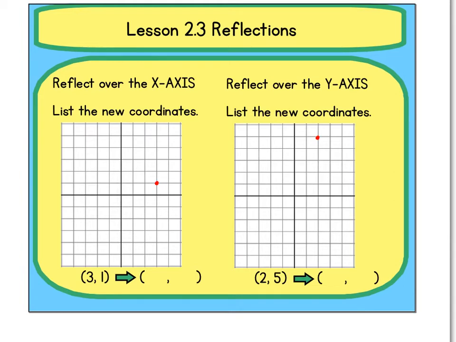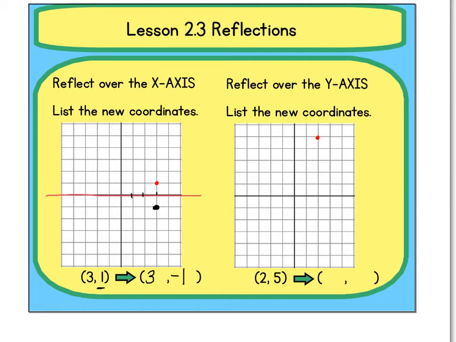So if this one's the x-axis, I've got to flip it over the x-axis, and I'll notice that it's 1 unit away, so I'm going to make it 1 unit away. They're equal distance across that line. So my original coordinate point was 3, positive 1. Since I flipped over the x-axis, my y has to change, and it should be 3, negative 1. It just became the opposite of what it was before. And I'm checking to see 1, 2, 3, negative 1.